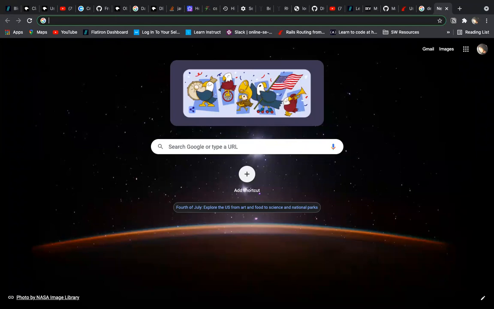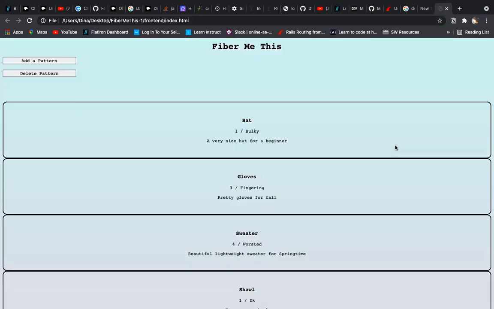I'm going to go ahead and open up my project. When you first open it up, this is what the project looks like. I decided to do an application that holds on to, it's a place where you can store your patterns, or if you're thinking of developing crafting patterns or things like that, then you could come here and jot them down, or you could add a pattern and keep a running total of the things that you want to do. I love to craft, so I wanted to make something centered around that.